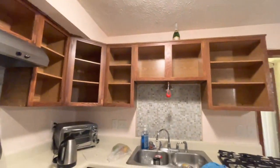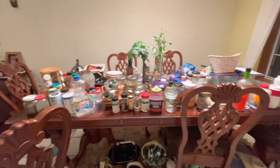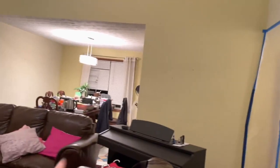They removed all the cabinet doors so that they can prep them and then paint all the cabinets. I think we're going gray. So this is what happened to all the contents of the cabinets. So right here, we got what used to be our living room, which is right now a monstrosity. That used to be the entrance to the kitchen. The other entrance to the kitchen, my mom has found. We have to keep the garage door open so that all those smells leave.